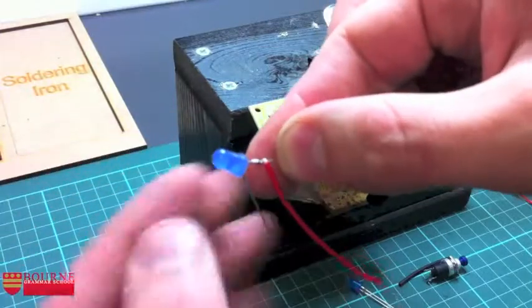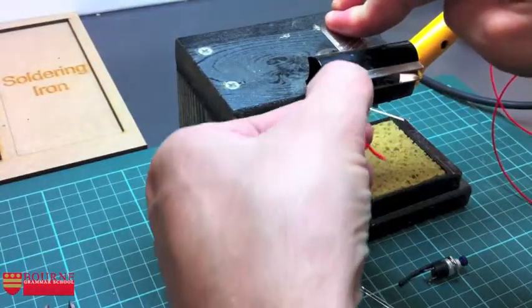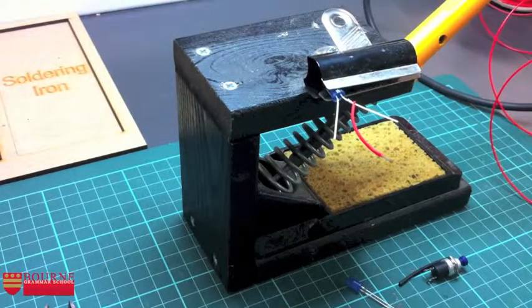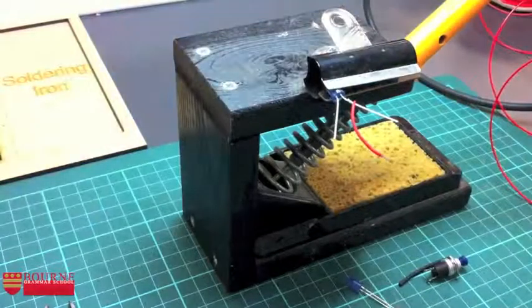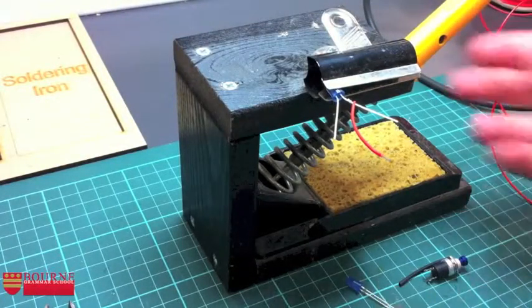Okay, and now once that's slid up to the top, I can actually grip the LED in my clip I've got here, and I can get that soldered in place. When you do this, the trick is only to use a small amount of solder. You really don't need very much at all.